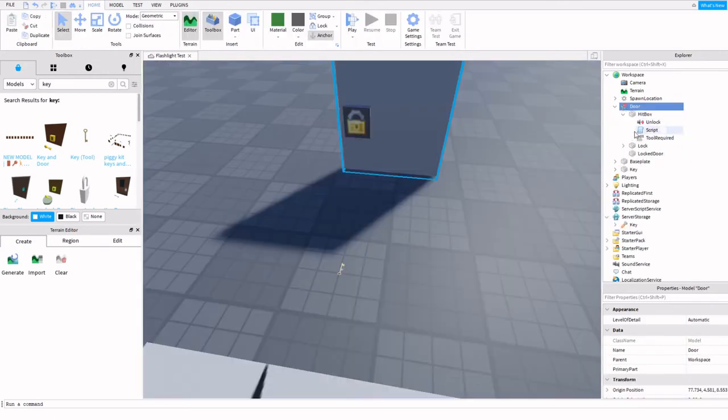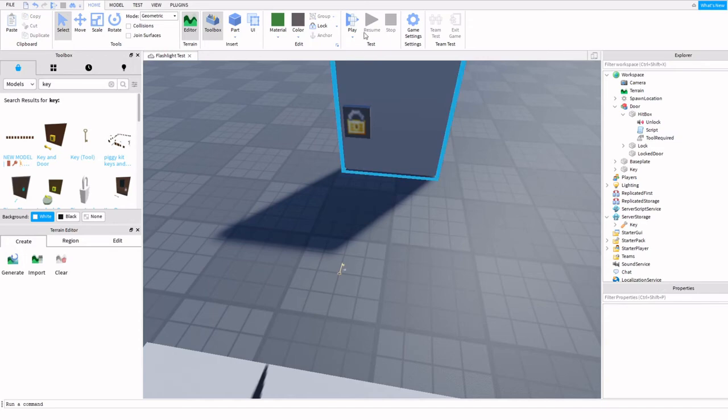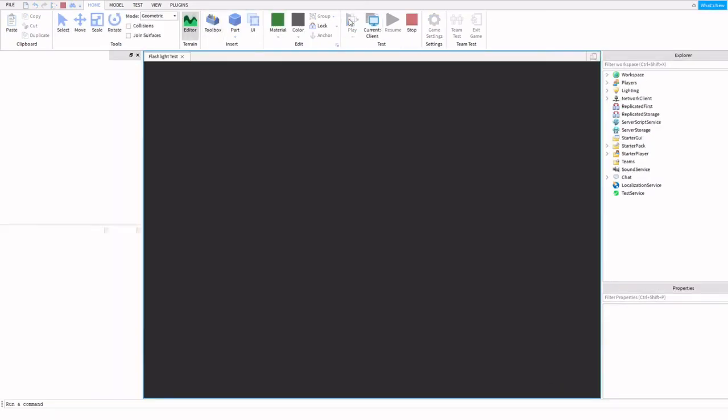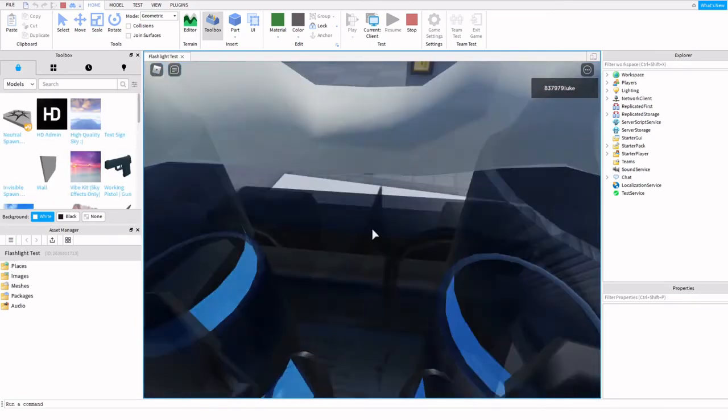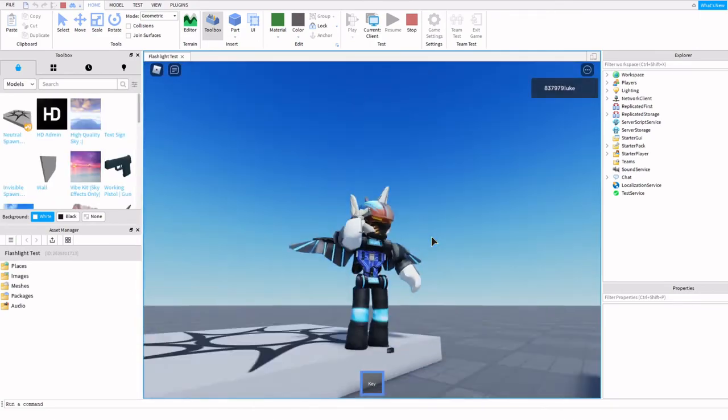Last thing we gotta do is in value here, within tool required, key, just call it key, and then we can test it. See, click, got my key.